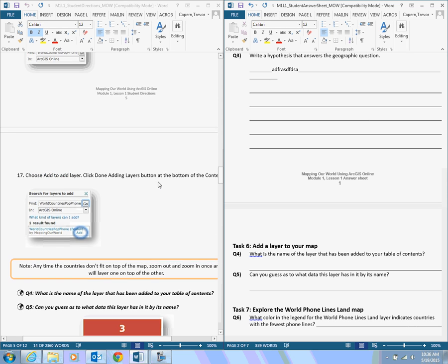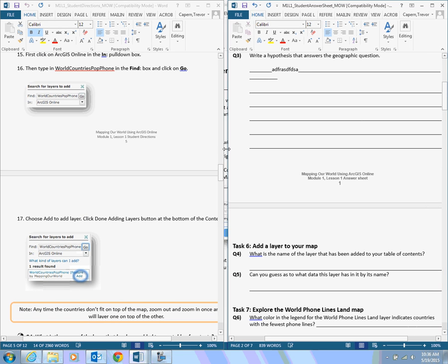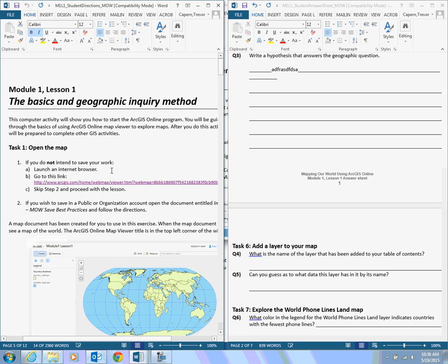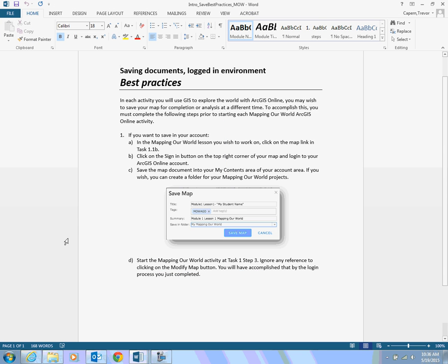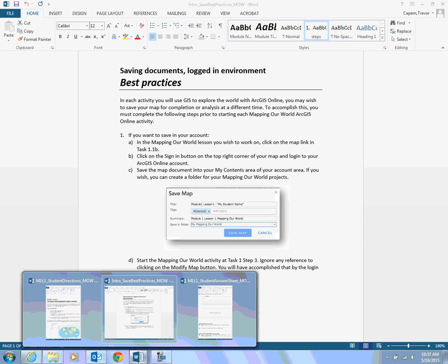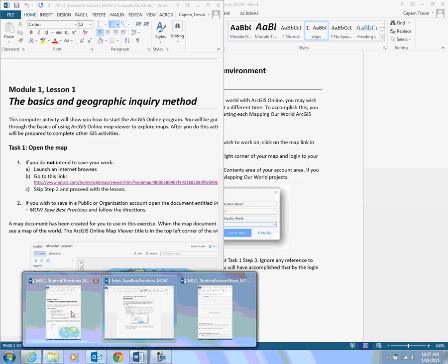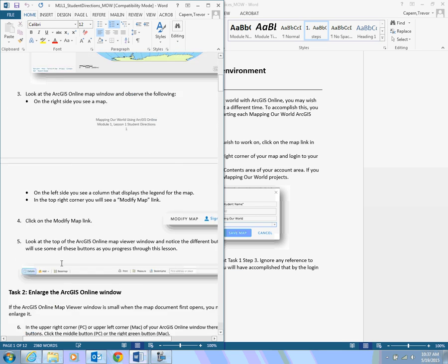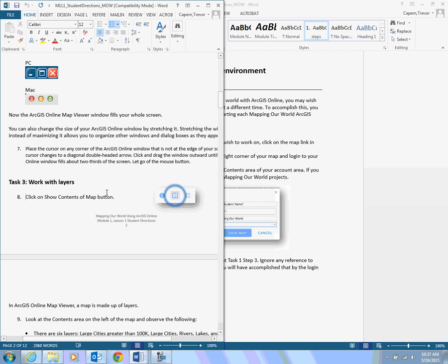If you're not going to be able to finish this all in one sitting, then I would create an account and then use the saving best practices, just so that you can make sure that you don't lose your work. If you do save it and you have to come back to it, that's where it's really important to highlight the last step that you did. So maybe just make it highlighted like that so that when you come back, you remember where you picked up, because your map is going to change. If you don't know where you are, that'll make it more difficult for you to finish the assignment.